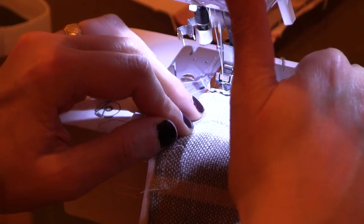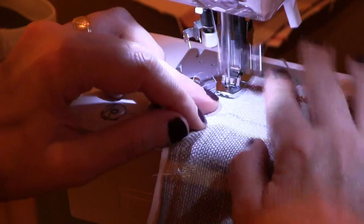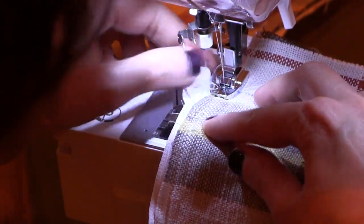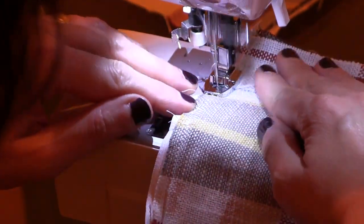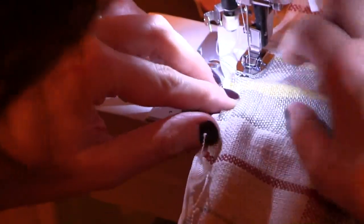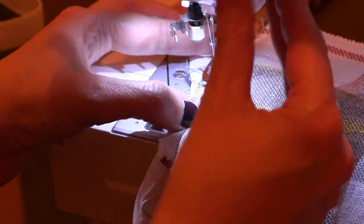Next, back stitch. You just want to make sure that that tail is not getting stitched. And there's my previous sewing line. Just backstitch again.